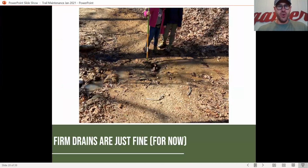The drainages are pretty easy. We're not going to armor every drainage. This drain could use maybe a little bit of work down here on head cutting, which we'll get to, but if it's nice and firm underfoot, it's not creating any problems with the trail, we're going to leave this alone. We want to spend time and effort other places.